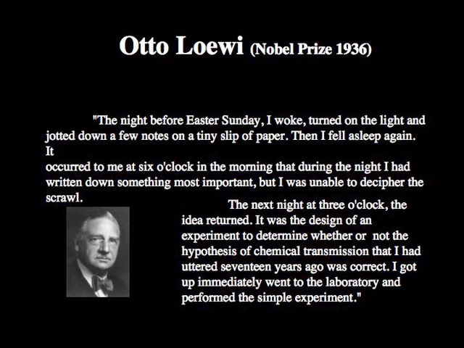In Loewi's time, it was known, and had been known for almost 100 years, that nerves worked through the transmission of electrical impulses. It wasn't really understood how they did that, but it was known that electricity in some form travelled along nerves. And it was also known that this electricity crossed synapses and that there was some kind of delay at synapses. There were two schools of thought. One said that synapses were some kind of electrical thing that transmitted the electricity across from one cell to another. The second said that they were chemical, and that somehow the synapses converted the electrical energy to a chemical energy, transmitted it across to the next cell, and then converted the chemical energy back to an electrical energy.